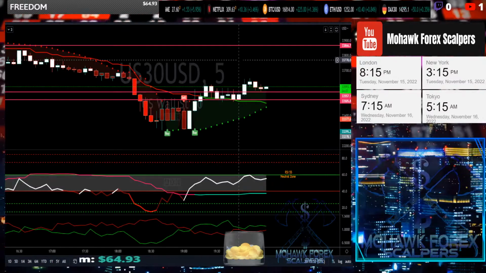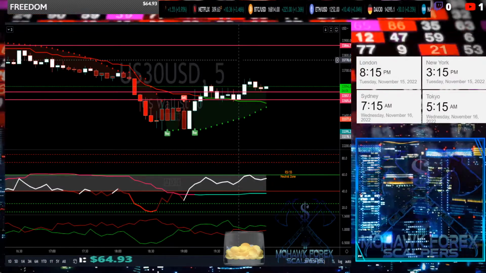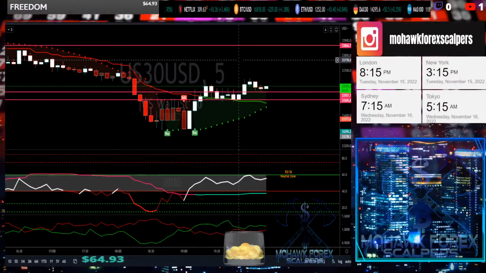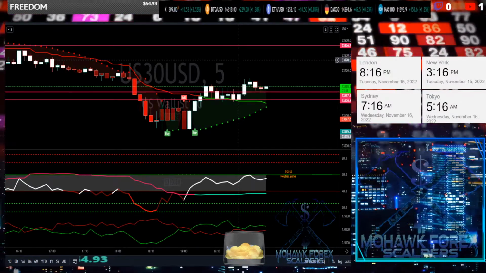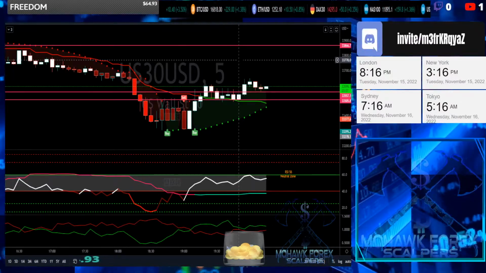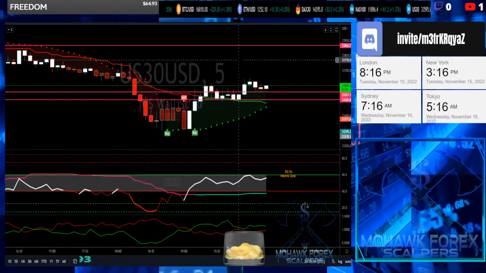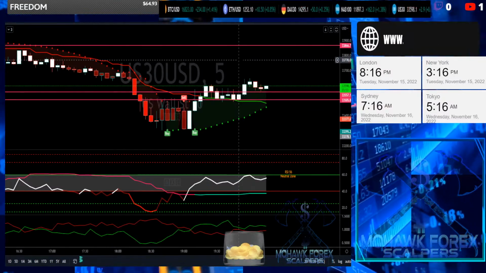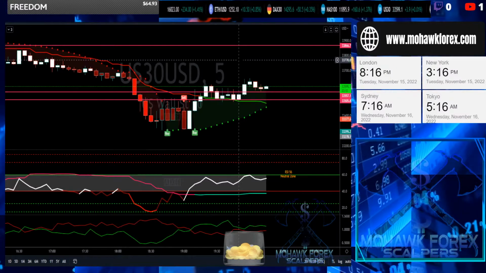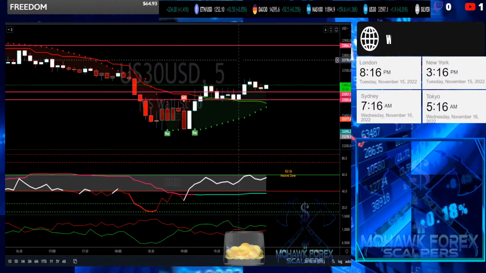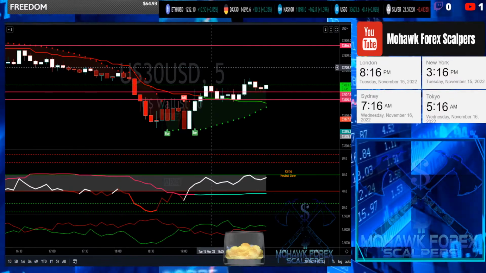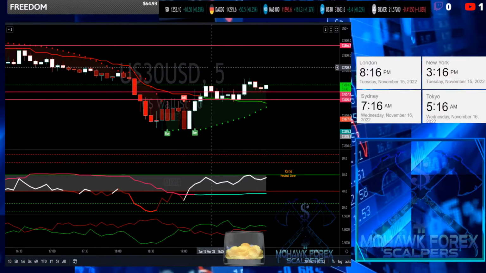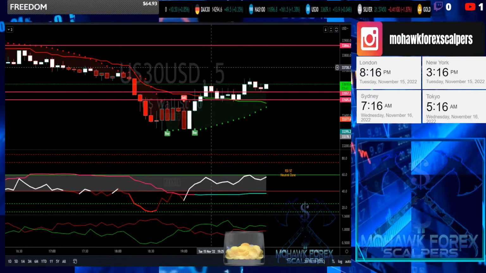If I'm holding it for 15, 20, 30 minutes, then usually it means I've entered in a range, I've not read it right, and what I'll do is usually average down, stick another trade in to average that out, and basically just come out of the trade at break even, or a small loss. That's the method I've been doing, just keeping that rolling and staying consistent and trying to finish green. That's the most important thing, whatever account size.